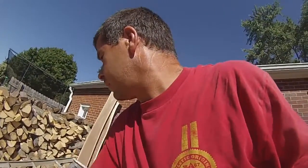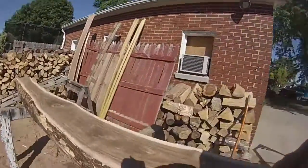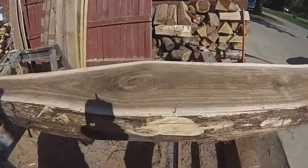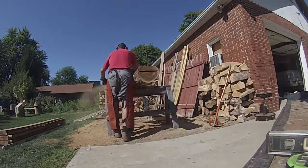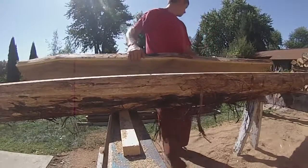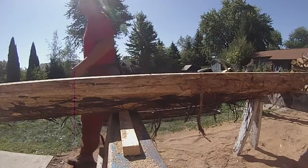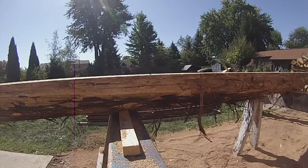then I finally figured out that everybody's cutting the chains down to 10 degrees or less. So I made a chain, and it's at 5 degrees. And I think it just cuts a whole lot better. It's a nice looking piece. Nice.